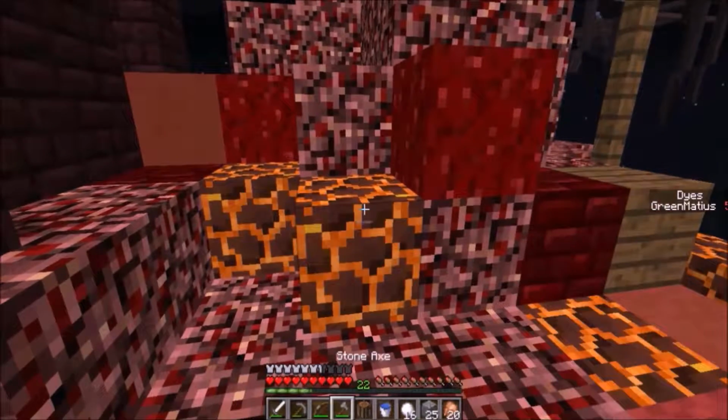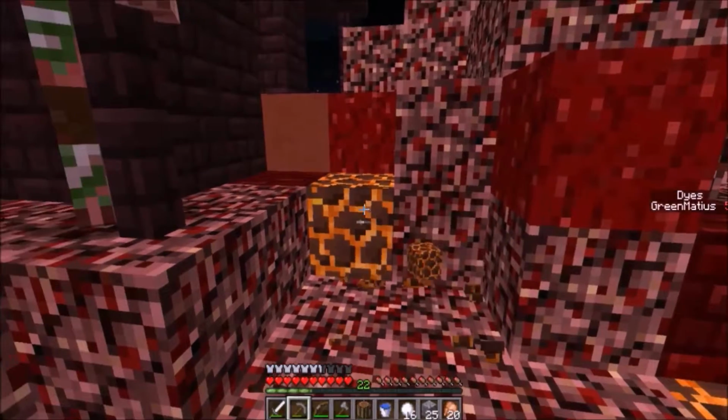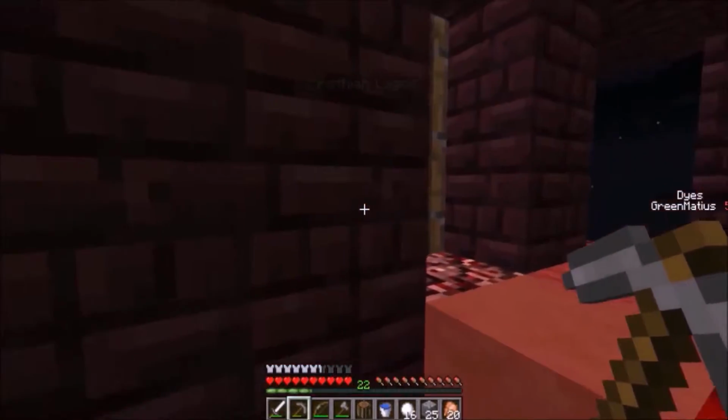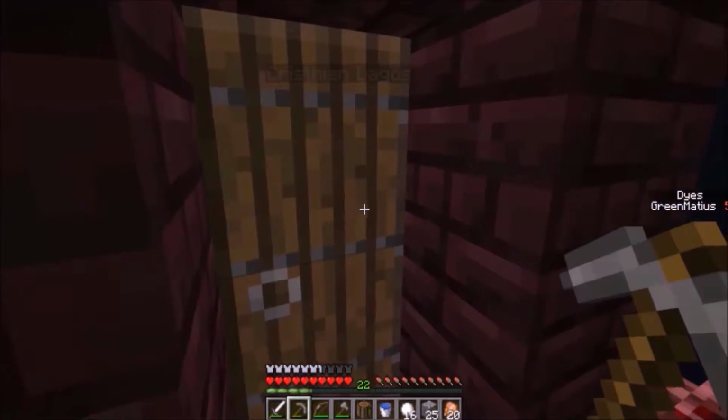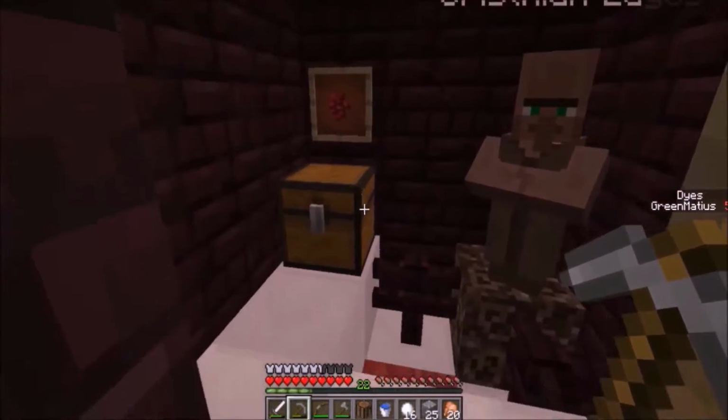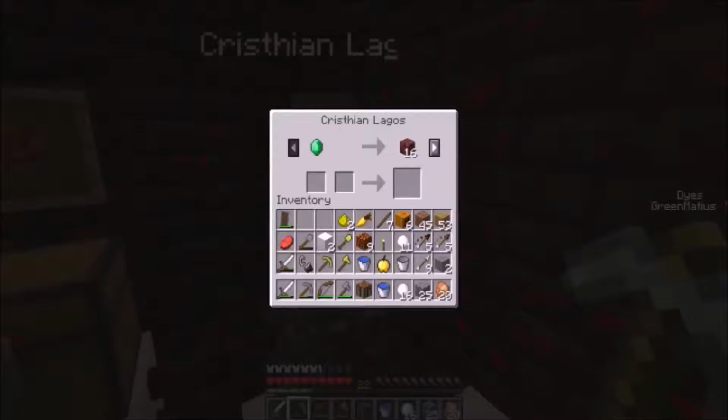Okay, we have some snow, which we could use, and we also have snow blocks. Oh, hi, Christian. Hi, Christian. How are you? Gems, thingy, instant help. Interesting.